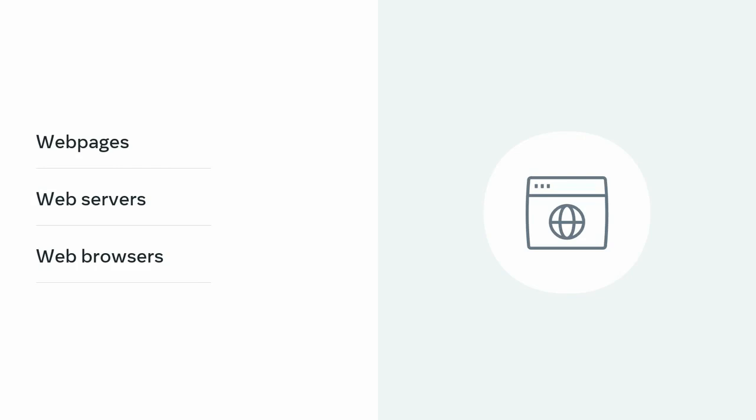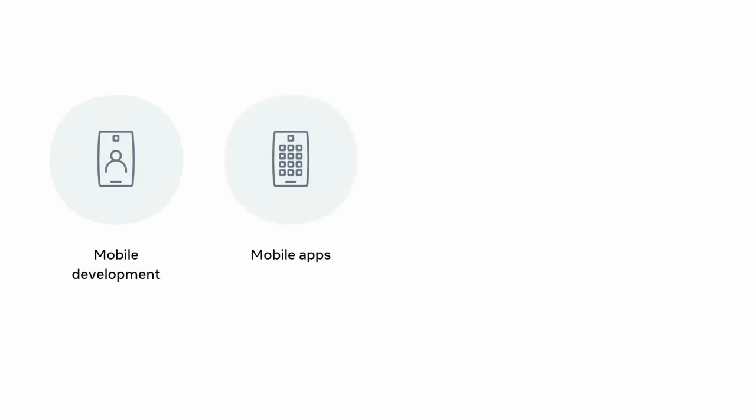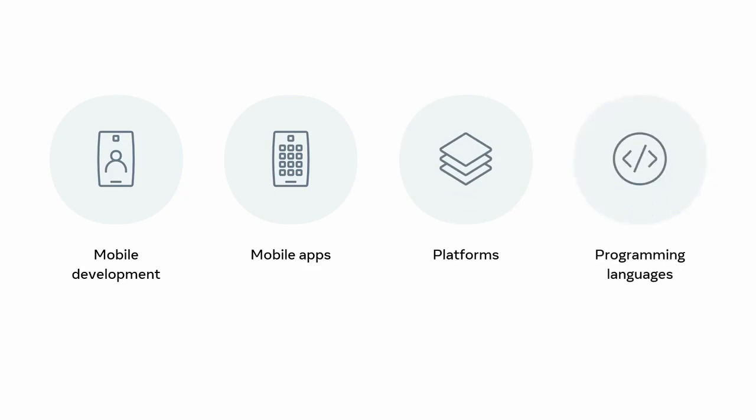Next, you learned more about web pages, web servers, and web browsers, and how they all work to make what we call the internet possible. You covered what happens when you send a request to look for something online, for example, and how that information gets back to you. Then you had an introduction to mobile development. You studied the evolution of mobile applications, the iOS and Android platforms, and the programming language developers use for each of them.